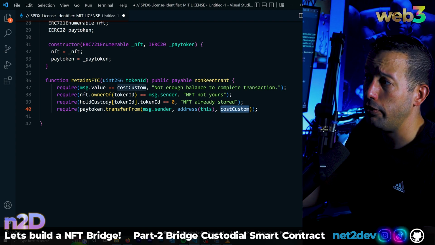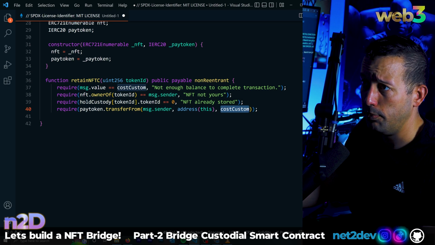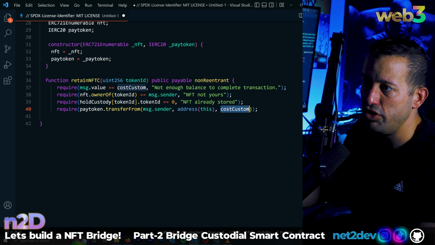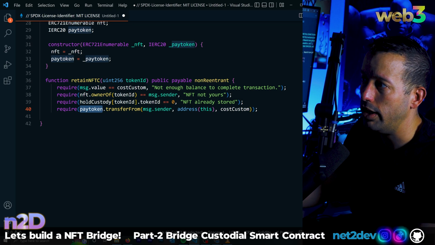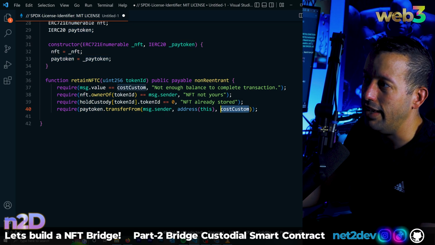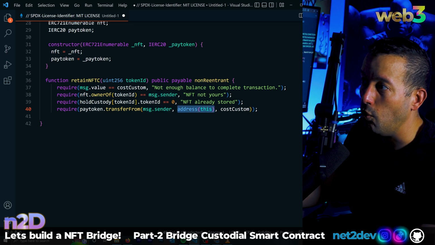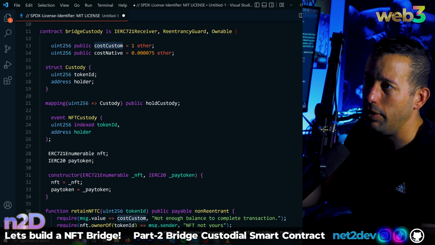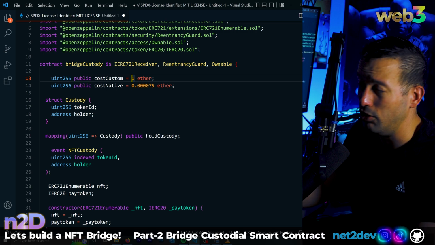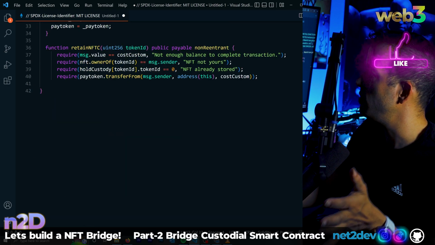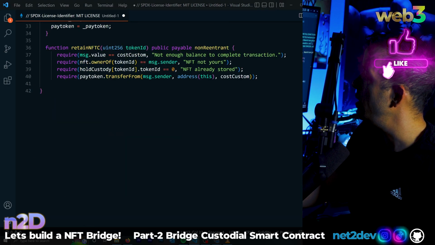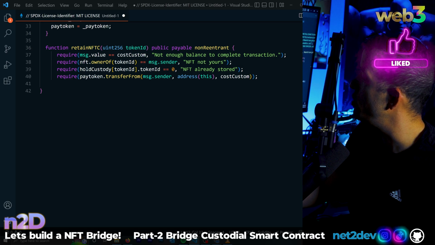And I will be transferring the value of this particular function call or the bridging using the custom ERC20 token, in this case, the N2the R. So in this case, I will be sending from my wallet to this contract one N2the R token because this is the price that I put in the smart contract, okay? Good so far? Awesome. We paid. Now it's up to us to do the magic, okay?